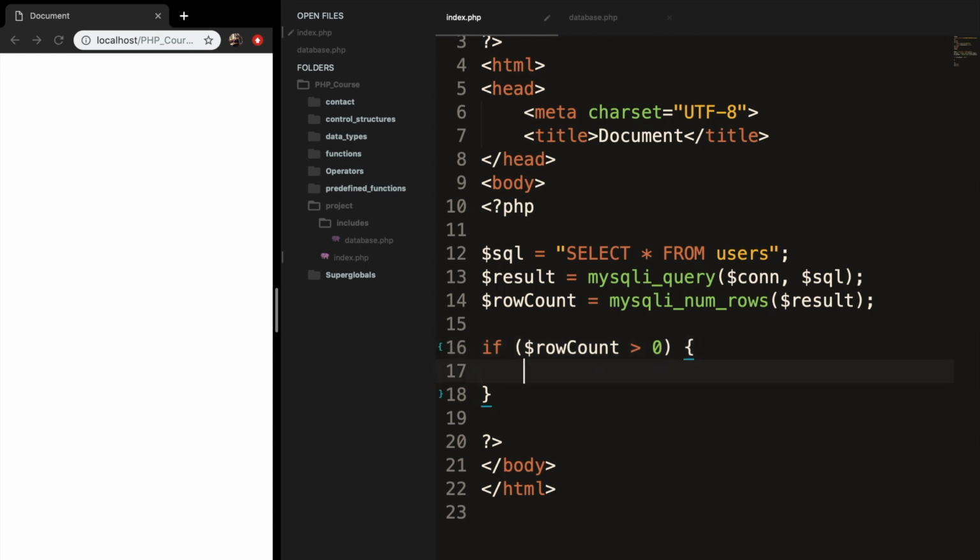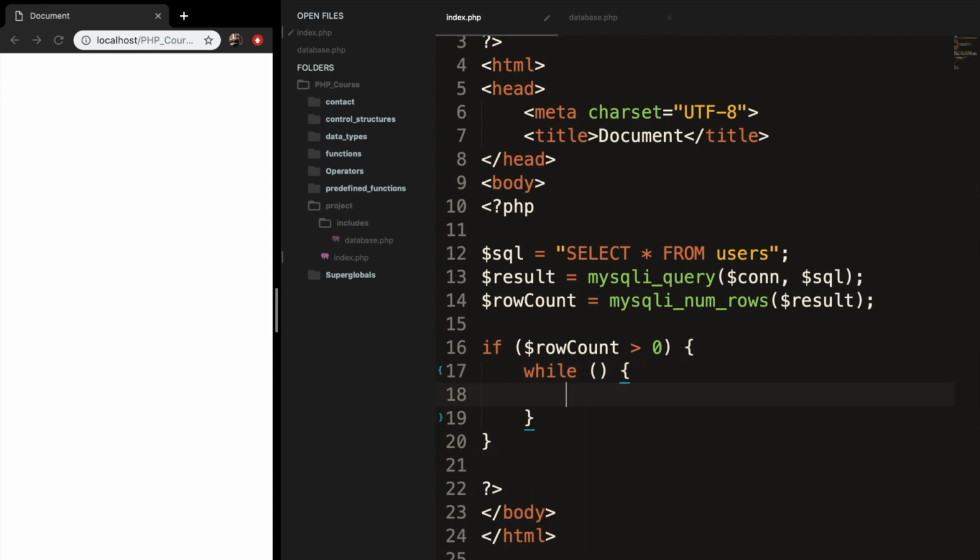So let's go inside our if statement. We're selecting everything right now with a star sign, so we need to create a while loop inside our if statement that keeps printing everything out as long as it's getting back results. But before we continue on, let's create an else statement and let's echo out no results found.